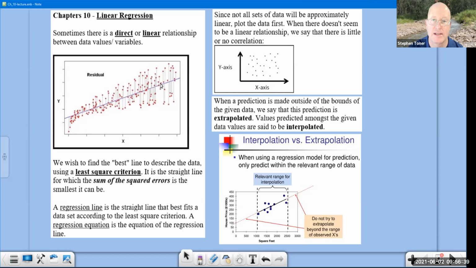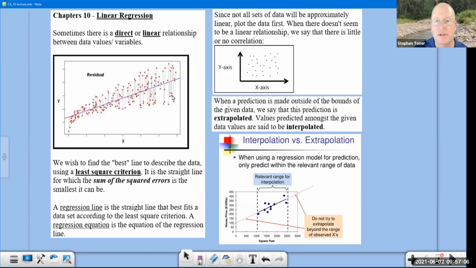In the picture above, we have all of our data points, and you see some very small black lines, which are what you might call errors. They're called residuals, and they're the distances each of those dots are from the regression line. I say distances because distances are always positive, but the ones that are below the line we say have negative residuals, and the ones that are above the line have positive residuals.